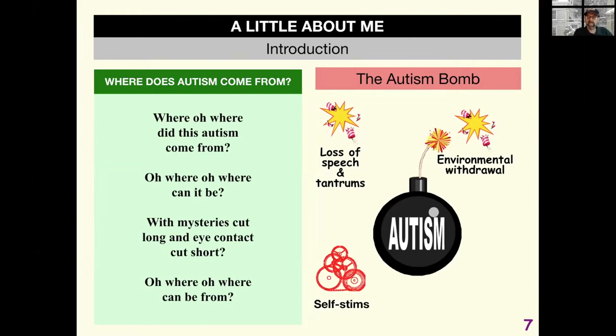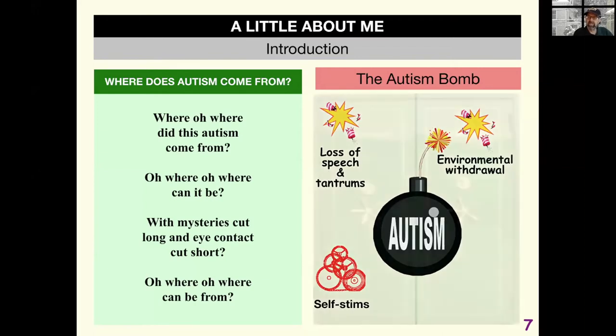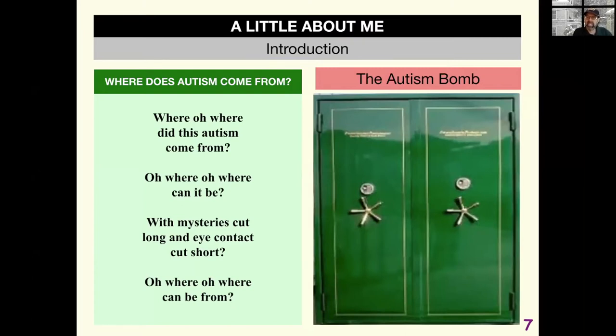My parents flipped it around and imitated me. Once they did that, I became aware of them and my environment, and then they were able to move me along. The key implication is that as a prerequisite for doing authentic and solid work with an autistic person, you have to develop a trusting relationship first. Speech began to return at age four. I believe we have the technology, the know-how, and the wherewithal to turn away from the closed doors of disability, disorder, and deficit, and look at the open doors of ability — so that leading fulfilling and productive lives for autistic individuals can become the rule rather than the exception.